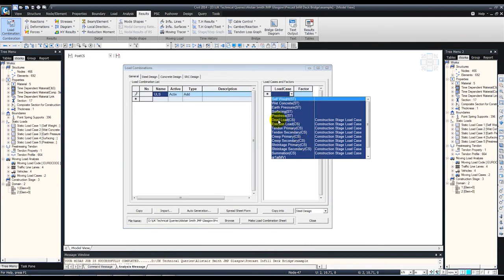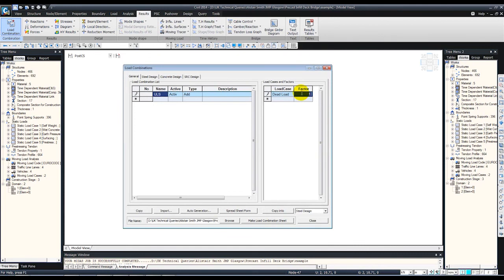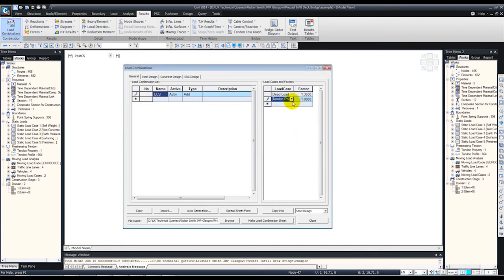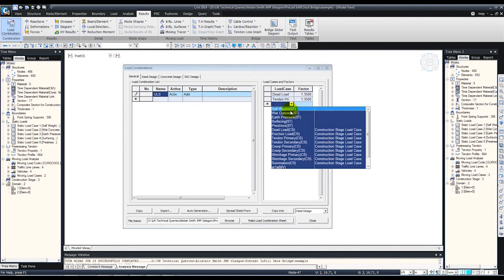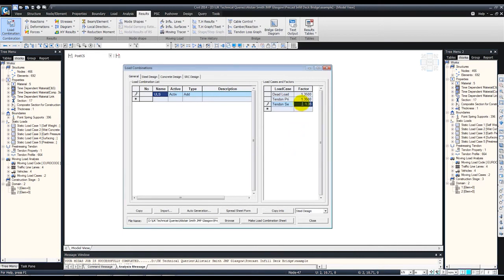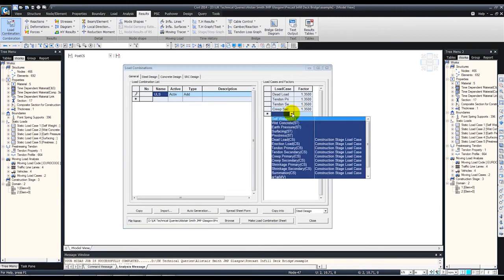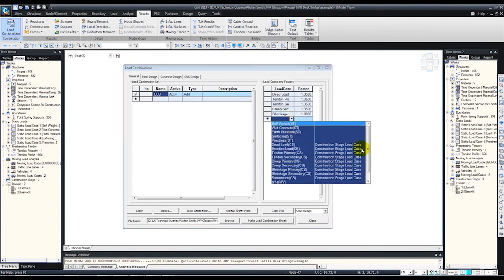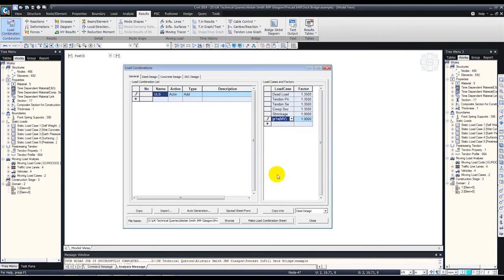So dead load effects from construction stages, define it with some factors, say 1.35, and effects from pre-stress, tendon primary 1.35 again, let's say secondary effects as well 1.35, creep and shrinkage effects, say creep secondary 1.35, and also shrinkage secondary, which is factor 1 for example, and load models, so group 1A, say with a factor of 1.5, and so on. So we can create similarly many such combinations.